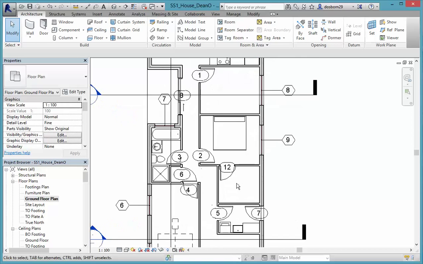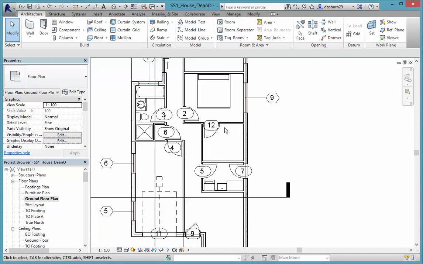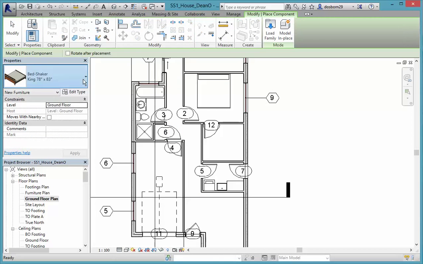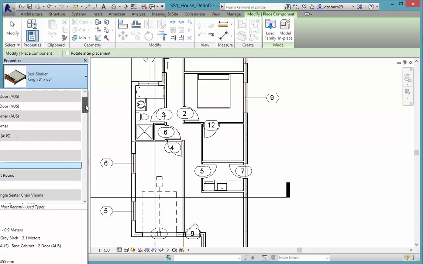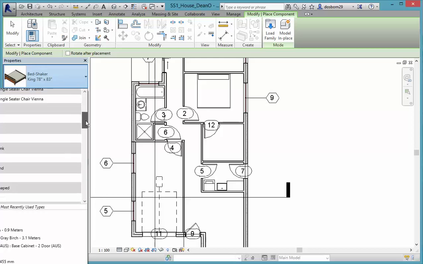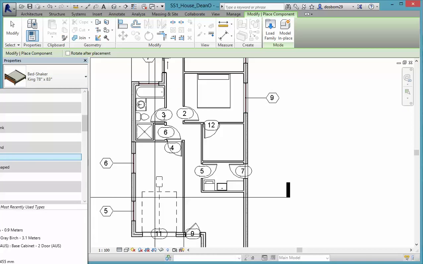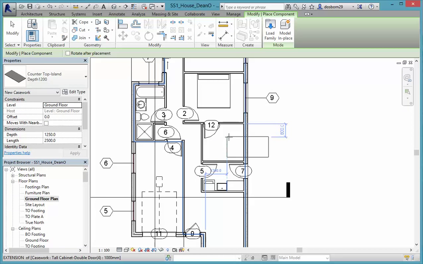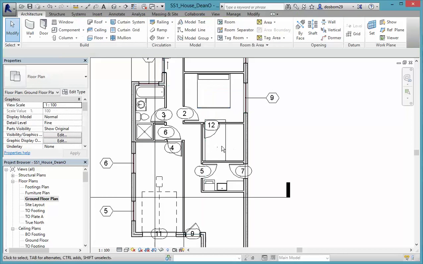The other thing that we do have to do is also put in a walk-in wardrobe shelving in here as well. What I suggest you use for that is come into components and use that countertop. Where has it got? This one here, the island top. And we'll just swing that around. We'll put it in this corner. And we'll just change the size of it a little bit.